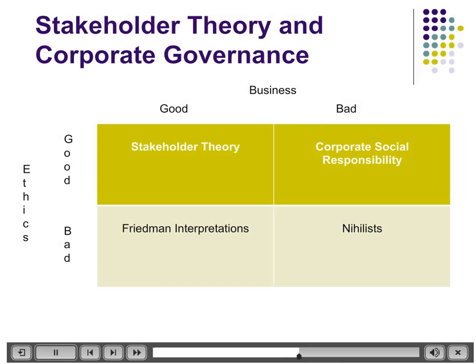So this slide is a nice comparison of this idea of stakeholder theory versus business and shareholder primacy. The way this is set up is it's saying, if something is considered good for ethics and bad for business, that is the traditional view of, say, corporate social responsibility. The traditional view, particularly under Milton Friedman, is that it might be good ethically to do something, but it's not always good for business if we engage in corporate social responsibility.